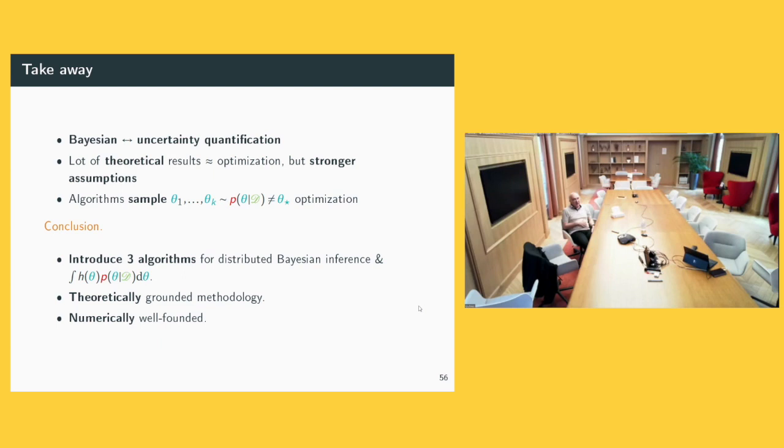So token algorithms would be candidates, because one topic which has not at all been considered yet is asynchronicity, because here we analyze only synchronous protocols. Yeah, but here you need to synchronize exactly after each step. Yeah, but you can do asynchronous in the sense that you can still have a central authority, but the central authority may, for example, interrupt. It asks for the result and it might interrupt the calculation of some users who lag behind. There are several techniques you can use, and not much is known for Langevin in this direction.